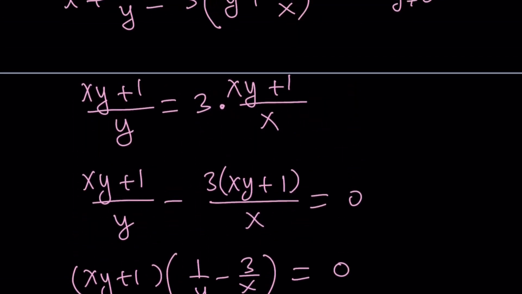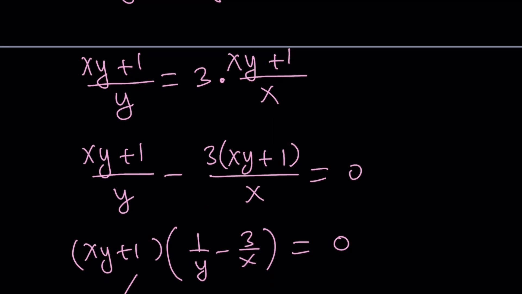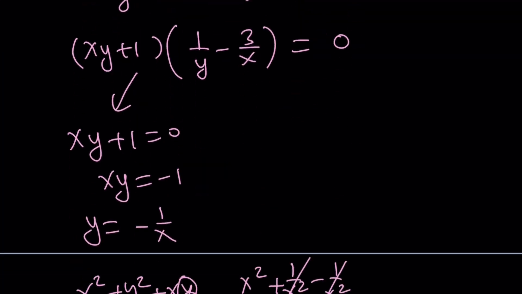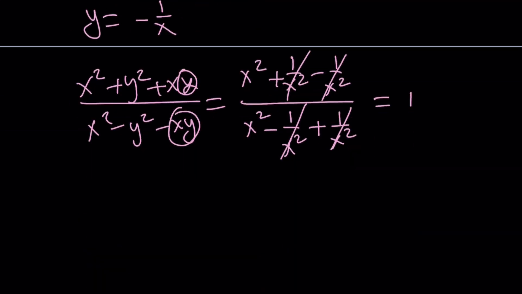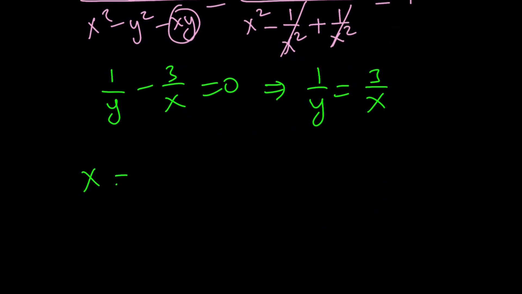So I can also tell you that at this point you could look at it like, hey, this can be 0. In that case, these two are going to be equal because 0 equals 0, and then eliminate it like cancel it out, and then you're going to get a much nicer expression. Anyways, let's work with this: 1 over y minus 3 over x equals 0. From here we're going to get 1 over y equals 3 over x. Cross multiply, you get x equals 3y.